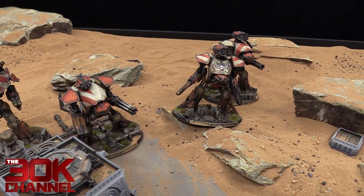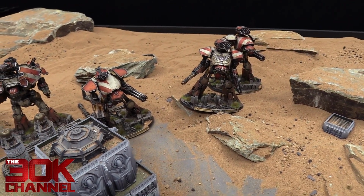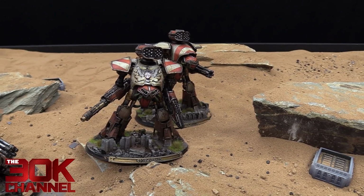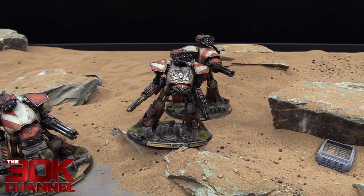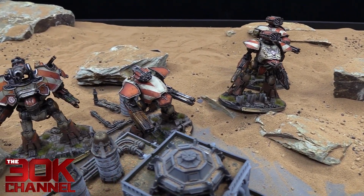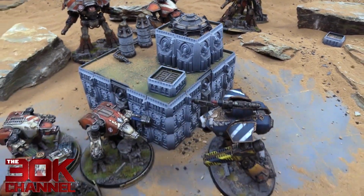Atarus final activations. The final Reaver on full stride orders pushed the reactor with 1 point and moved up behind the other Reaver. The final Reaver has no line of sight to any enemy models, so did nothing.